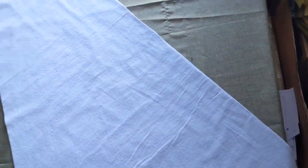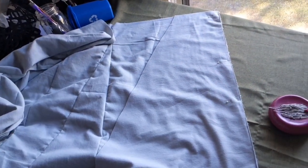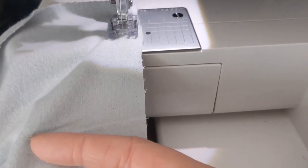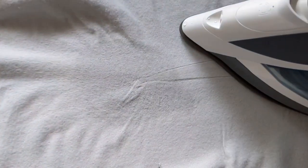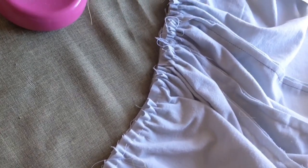For added volume and coziness you may want to add the optional front panel. The front panel is cut out of the same fabric as the rest of your cape and you will want two of them, one for each side in the front. Simply lay it face down on your cape and pin that seam together — the angled side should be facing outwards. Sew this down with a 5 eighths of an inch seam allowance and a straight stitch, and of course remember to iron it. If you are going to add in the front panel, I would strongly recommend gathering your cape, or at very least gathering it in the front, to accommodate the added length of the panel.